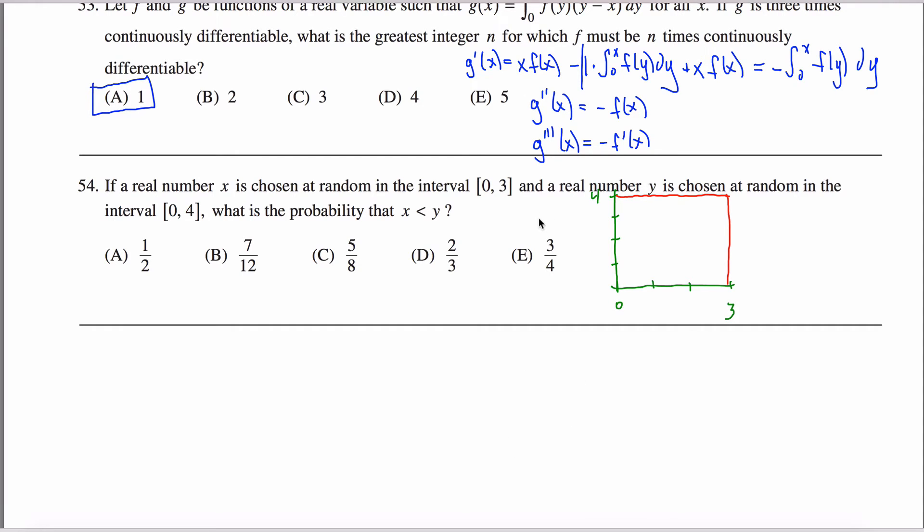Okay, what is the probability that the x-coordinate is less than the y-coordinate? Well, let's see. Where is the x-coordinate less than the y? This is going to be hard to draw because I drew this square so terribly. But here's the line where the x-coordinate equals the y-coordinate. All right, here's three and three. So I want the x-coordinate to be less than the y-coordinate. I want the y-coordinate to be big. I'm talking about this region up here.